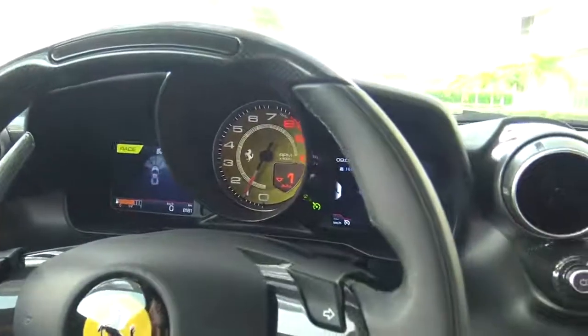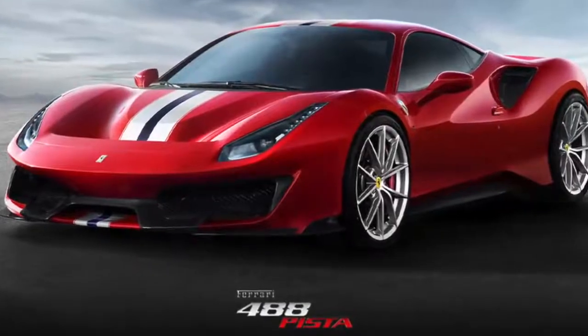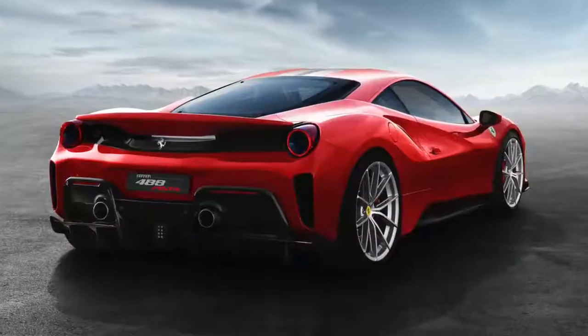The McLaren doesn't have that — my McLaren 720S actually has a neutral button down here that I have to press, and it's such a small thing but it makes such a difference. Supercar drivers want to flick into neutral really quickly to rev a couple of times and then back into first. McLaren, listen up — this is what we want. We're working with 710 horsepower, the same as the McLaren 720S. What's going to annoy some people is that this car has the same engine as the 488 Pista — the same horsepower as something that costs $450,000 — and this one starts at $275,000. If you bought a Pista before this came out, you'd be a little bit pissed off.